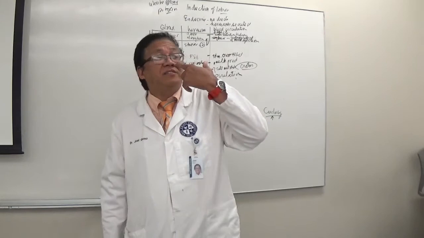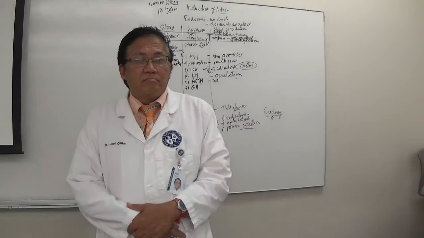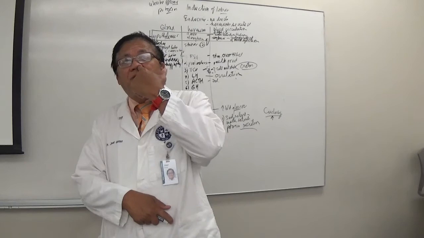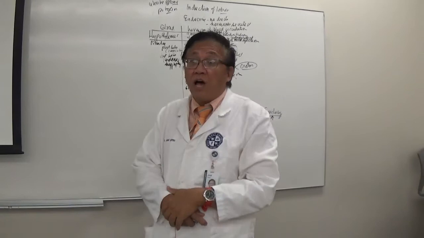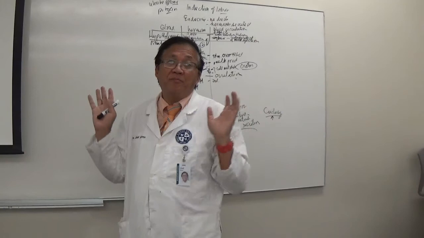Now, can anybody remember, where is the pituitary gland found? What bone? Sella turcica, what bone? Sphenoid bone, exactly. So you do a transnasal approach, because if you do it here, you destroy the brain. So you do it here, remove the pituitary gland, you save the life of that person. But you may have to replace hormones that are not anymore present.